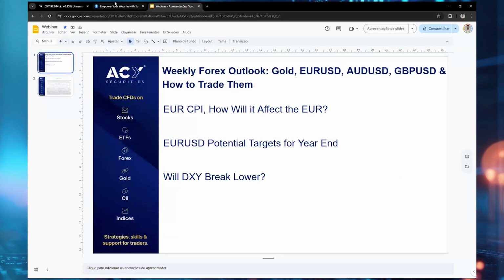So the first thing is we're going to get the Europe CPI today, and I just want to bring up how it will affect the euro. Today may be a little bit quicker, the webinar, because I want to save time for coming to Thursday on the NFP. So let's see how this NFP will go. But anyways, coming back here, let's have a look at the Europe CPI and what the expectations are, and let's work our way from there.